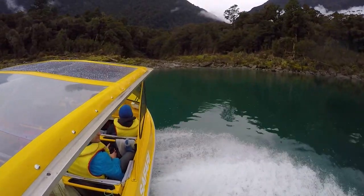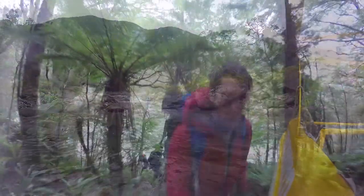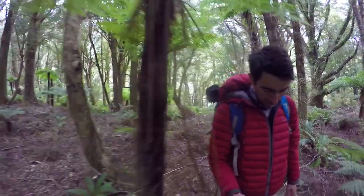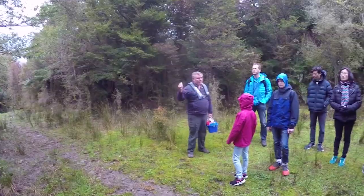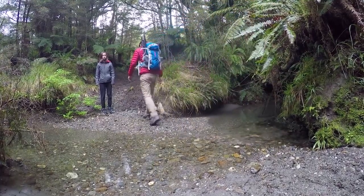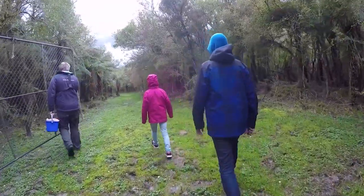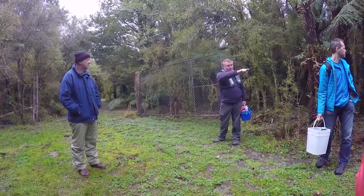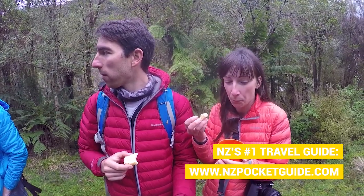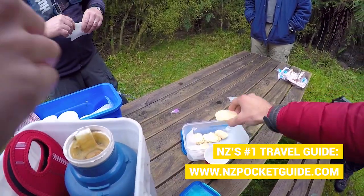We finally arrive at our destination — a lovely little creek. We disembark the boat and learn about the pioneering history of the area. Farmers actually used to come to this remote place to do their farming but also to hunt for deer and pigs, and that's why there are all these gates left here from the deer trapping days. Wayne tells us that the early pioneers even used to bring tractors on jet boats up the river to this area, which is absolutely crazy.